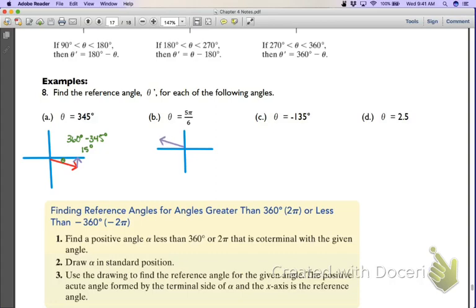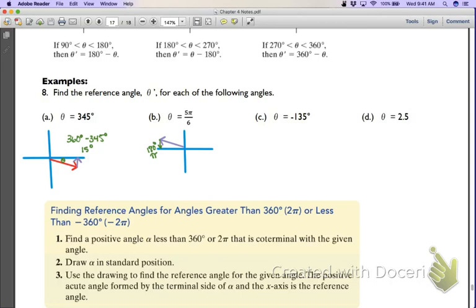What am I going to do? I need to drop it to the x-axis. So I'm going to deal, it's on the left side of my y-axis, so it's going to be 180. So if here's 180, or 180 was also from your circle quiz today, pi, very good. Okay, so I need to subtract either, I need to take pi from 5 pi over 6, or I'm going to take 5 pi over 6 from pi.